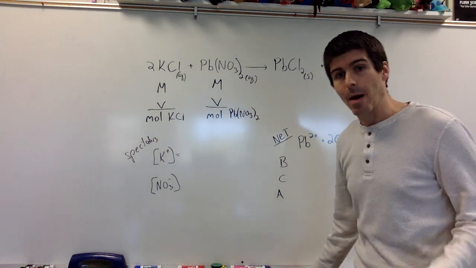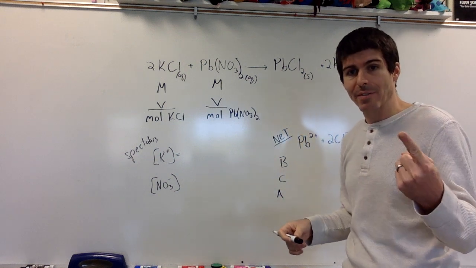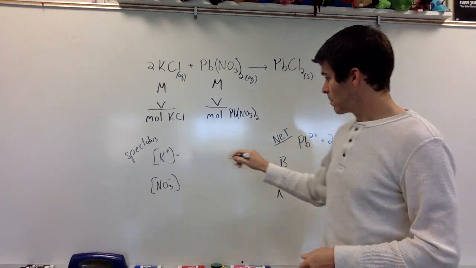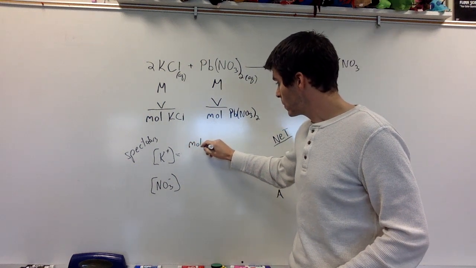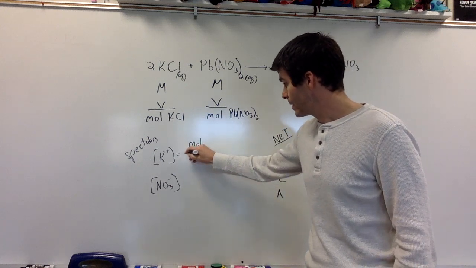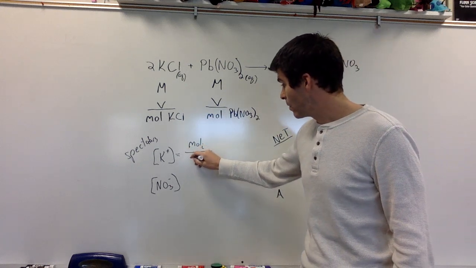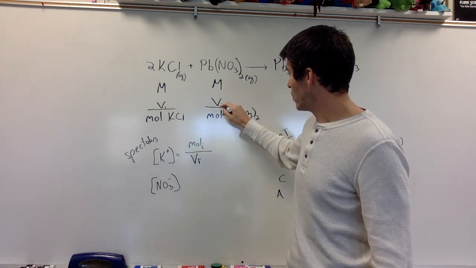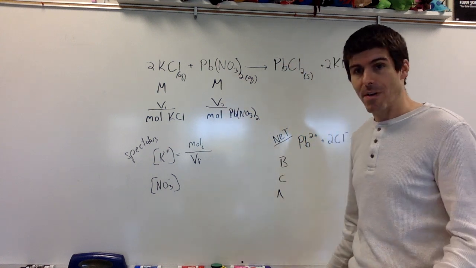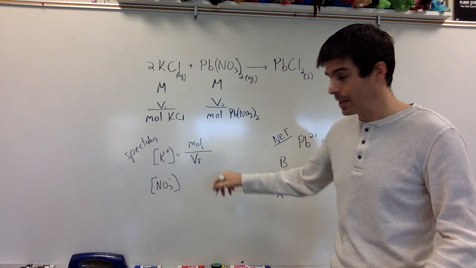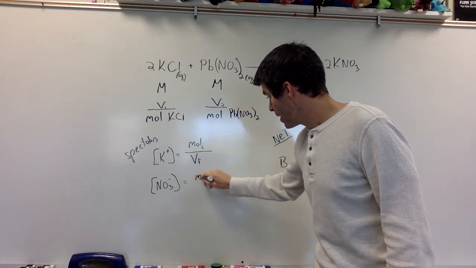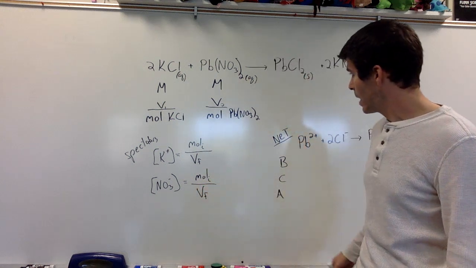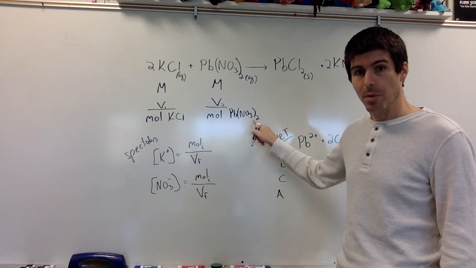we need to know how many moles, these are the 2 big questions, how many moles do we have initially, and then how many moles do we have at the end? The spectators aren't changing. So we need the initial number of moles of the potassium, but then we just need a final volume. So we have to add these 2 volumes together. So volume 1 and volume 2, they're going to combine together to get a final volume. We just need to divide by that because this is being diluted. The nitrate's going to be the same thing. How many moles of nitrate do you have at the beginning divided by the final volume? And remember that initial nitrate is double the lead nitrate.